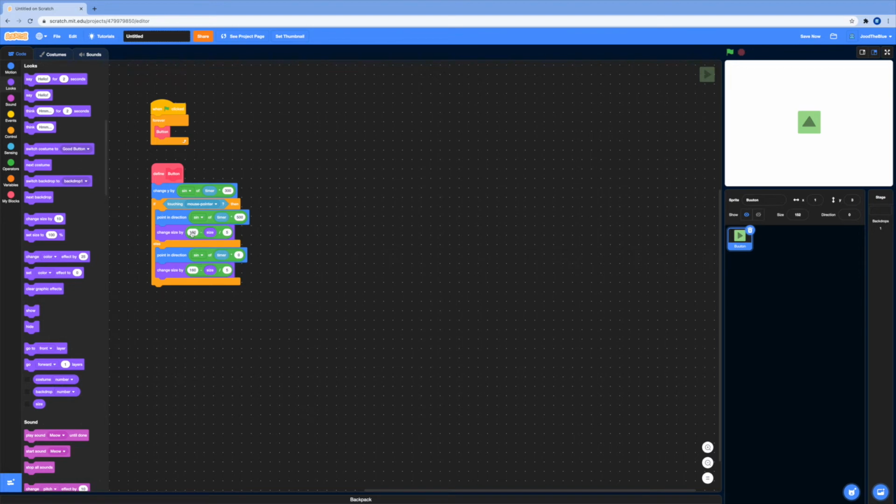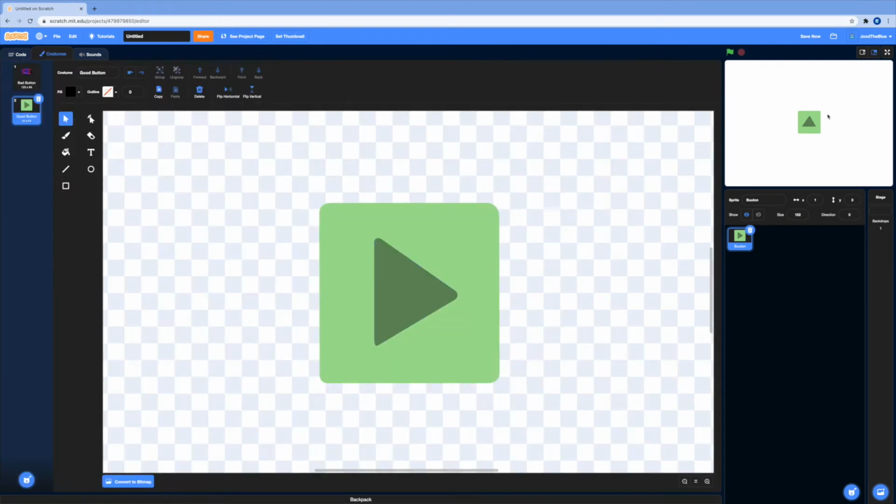Duplicate that, and then change the bottom one to the regular size. This is just the else block, which makes it go back to normal. And as you can see on the screen, it doesn't look normal anymore because it's pointing. It wants you to point it in a direction which is 0. So we want to make it look normal.